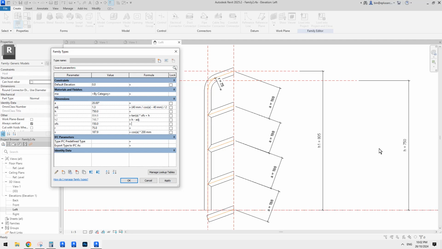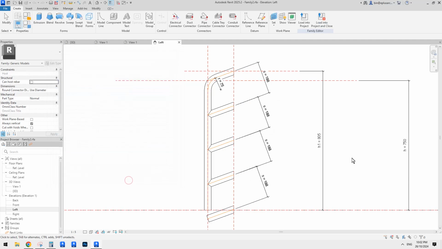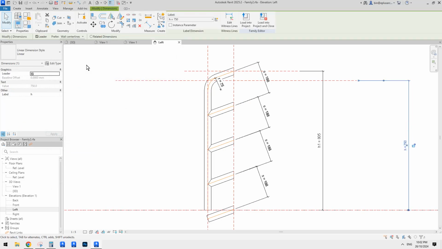So when we set the railing in the project to that height, the actual height needs to be H2. So instead of having this H controlling the actual height of this baluster, we're going to use H2 to control.